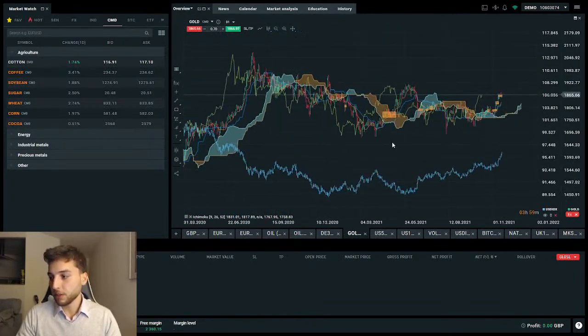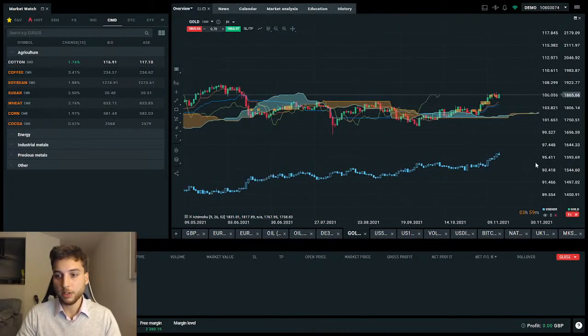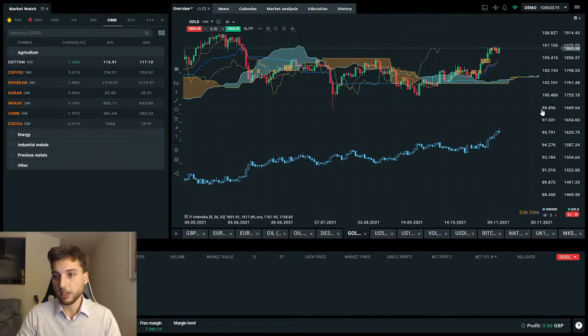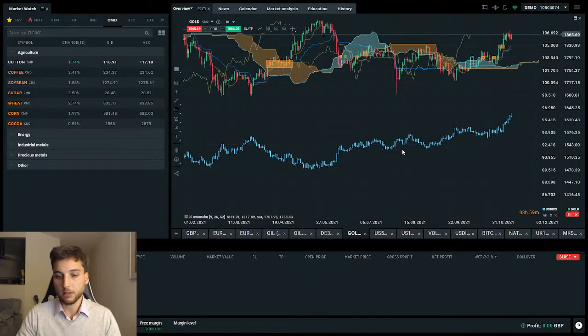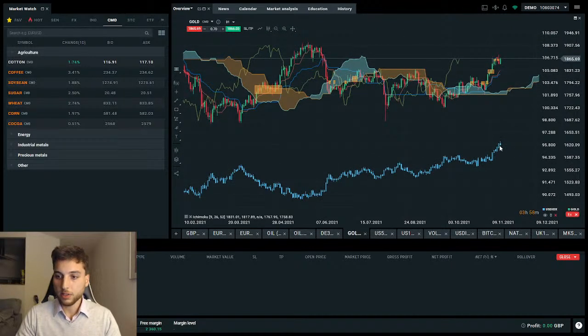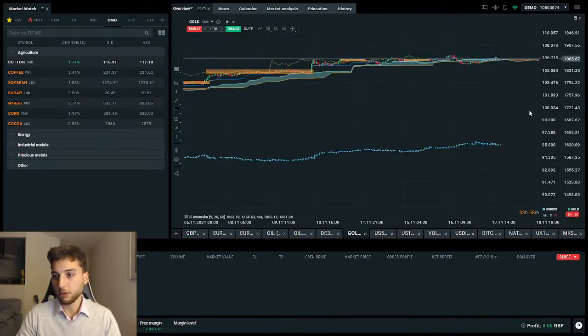So why am I showing you this? It's really to show you then when we do zoom in, what we are seeing in the last few days and the last few weeks as well, and few months. We're seeing, as you can see, dollar index rising, gold rising as well. So that correlation seems to be changing at the moment.